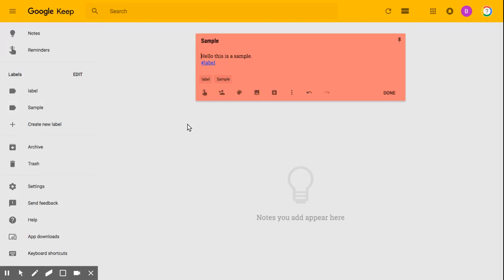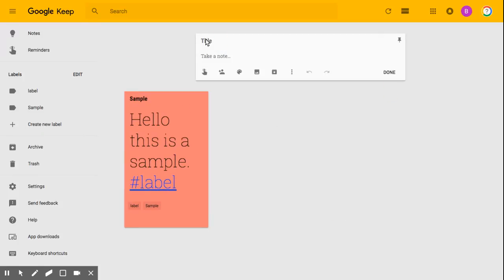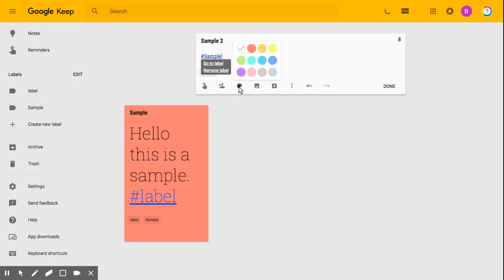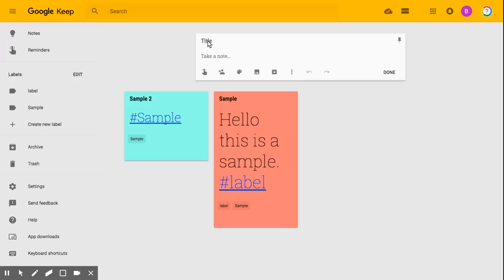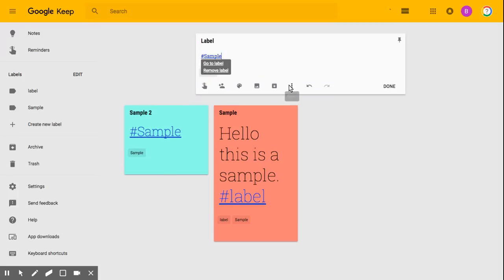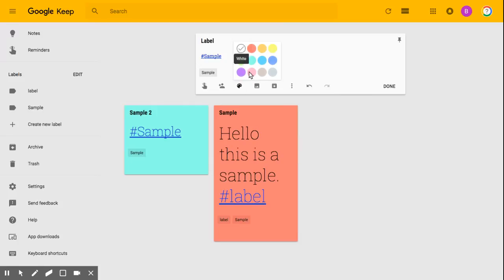And so when I add extra notes, let me go out of here for a second, I'll come back thereafter. Okay, when I add extra notes, now I can put my label in here, right? This is sample. This one is not colored for label, right? So I color code this one, and then this one, let's say, do it like this. If the hashtags there annoy you, then if you go through here and add a label through here, it doesn't show the hashtag like it does over here. It doesn't particularly bother me, so I'm going to leave that.